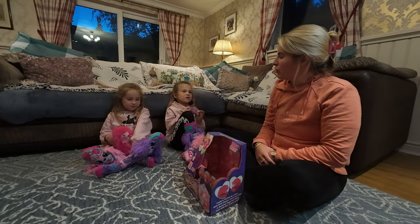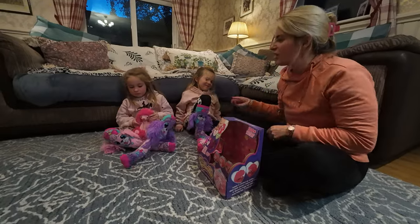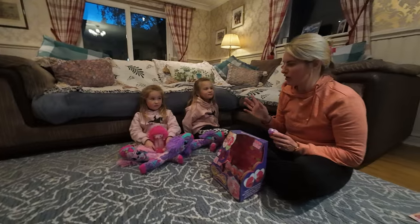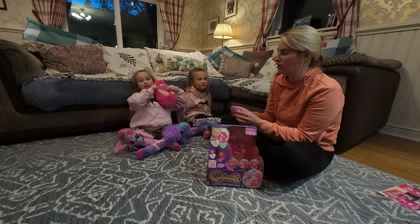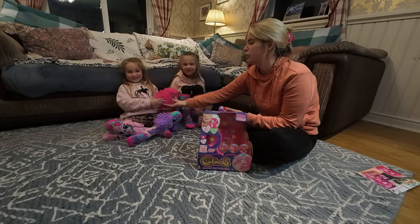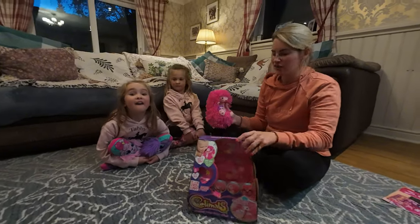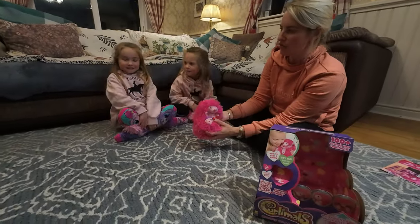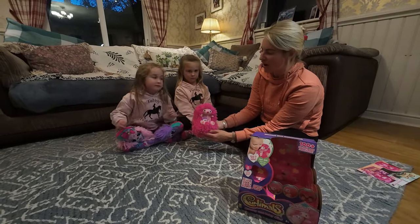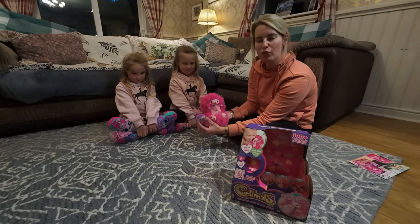Well, this is one which we're just trying out so people can look at ideas for getting stuff for Christmas. Personally, for £35.99, I think this is a really, really cute toy. Because of how dear some of these toys are now, we've done quite a bit with Curlimals, and this is their new one. I think for this money, it's like a two for one, isn't it?